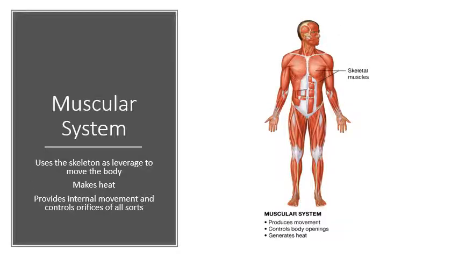So then you have the muscular system, which has 3 different types of muscle in your body. First, you have the skeletal muscle, which is the type that you're most used to thinking about. That's the type that's attached to your bones and allows you to move by working in conjunction with the skeletal system. But you also have cardiac muscle, which is just your heart, so that's part of the muscular system, but also part of the cardiovascular system.